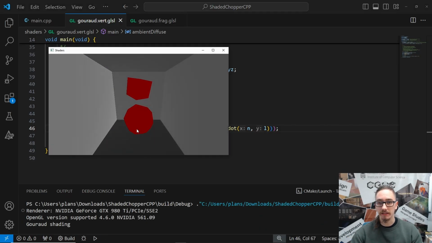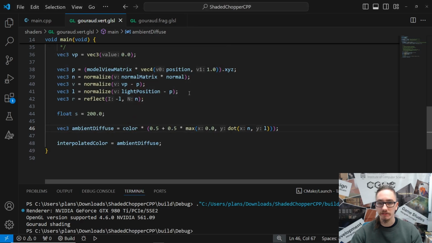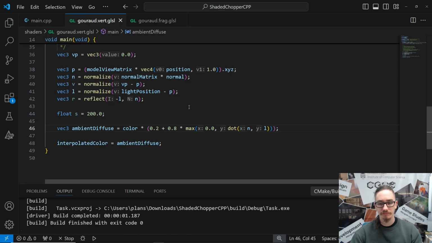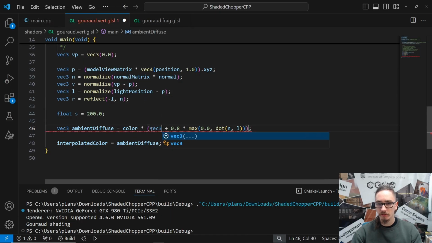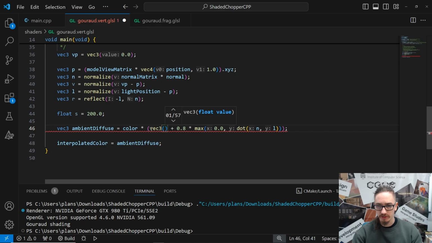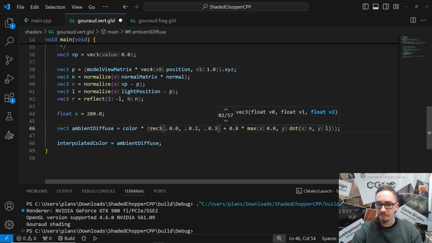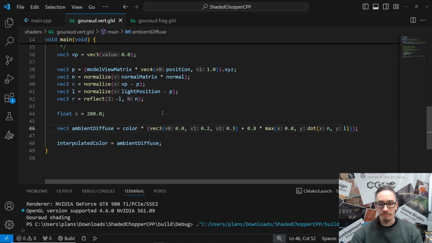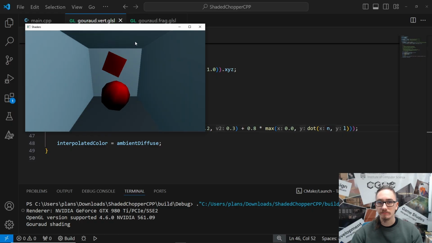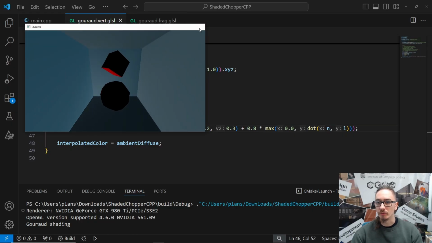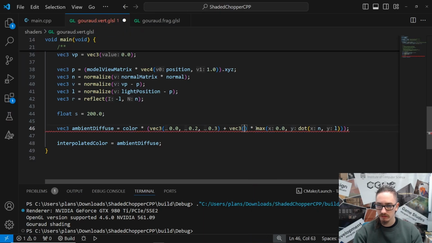You can see it doesn't get black at all, and it's just like a darker red. And if we put them back to 0.2 and 0.8, it looks pretty good. So now we can also see that we can define them as vectors. For example, if the ambient component is 0.0, 0.2, and 0.3, so red, green, blue, so it should be green and blue, so that should be something like this, like cyan, more blue, and you can see that everything has this blue hue. The same thing we can do with the diffuse component.